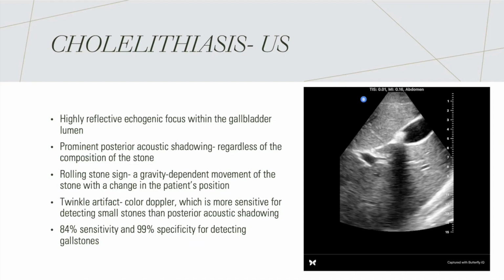As you see here, we do see a hyperechoic structure lining an anechoic structure. So we do see the gallbladder to the right of the screen. As well, to the left, we have an anechoic structure signifying the portal vein. And then we see a rounded hyperechoic structure within the wall of the gallbladder. This is our stone. And as you see, we have some shadowing coming beyond the stone itself there.